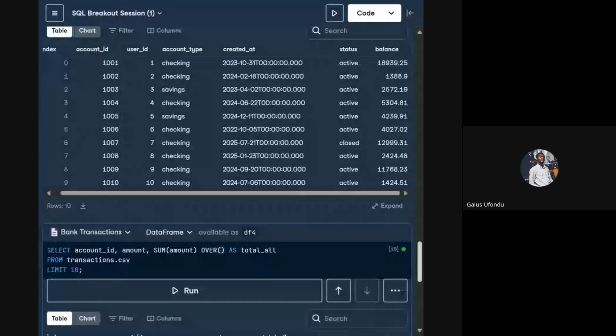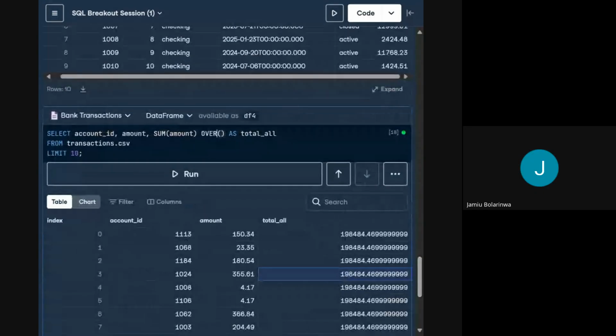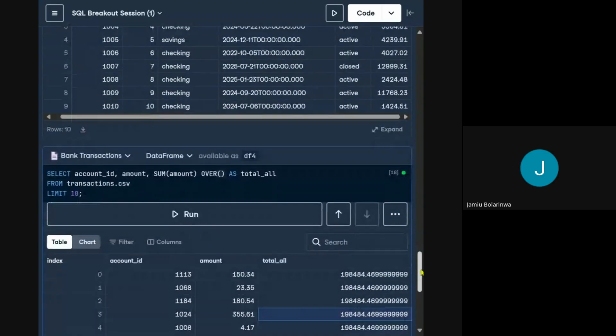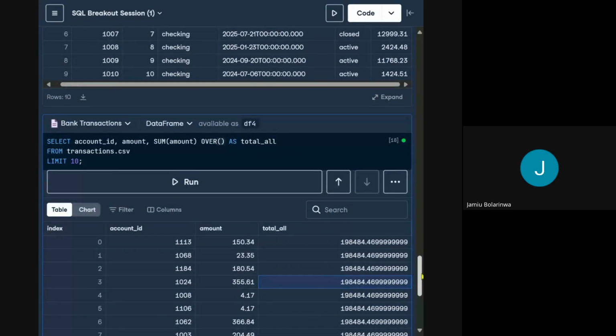Jamie, you can go ahead. What's your question? Yeah, my question relates to this over this window function. If we had written the statement as select account ID, amount, then sum of amounts, wouldn't it have given us the same result?